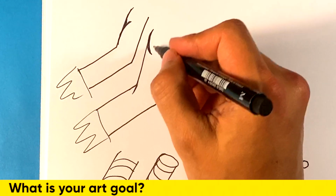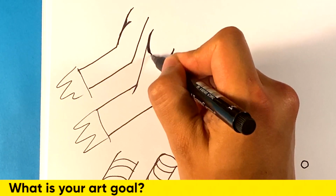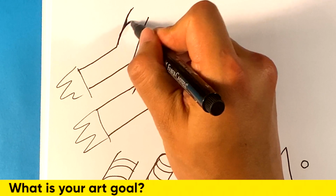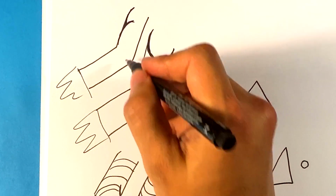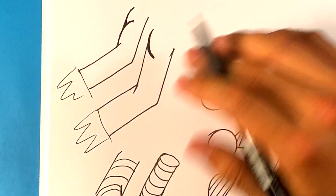The shoulder, right here, we're looking down the arm, because I know the deltoid is in front of the bicep. But right here, we're looking up the arm because the bicep is in front of the deltoid. The bicep, you know, is generally closer to the crook of the arm. And then you do this everywhere. And these insertion points will completely change your drawing.